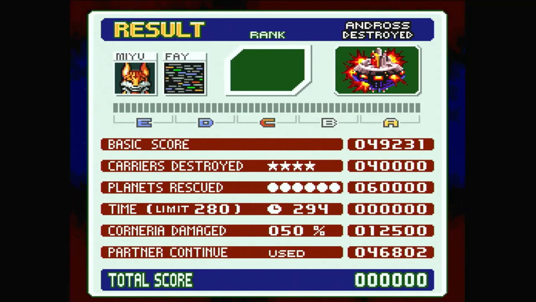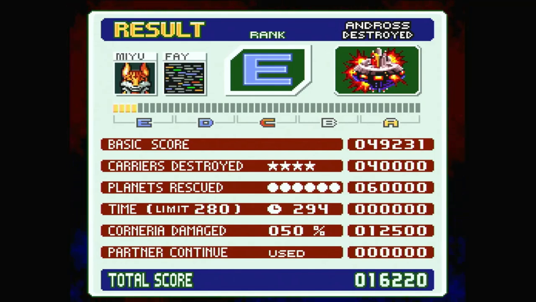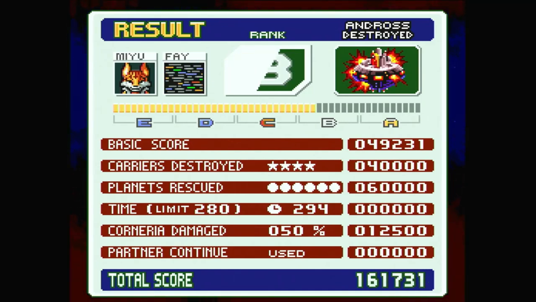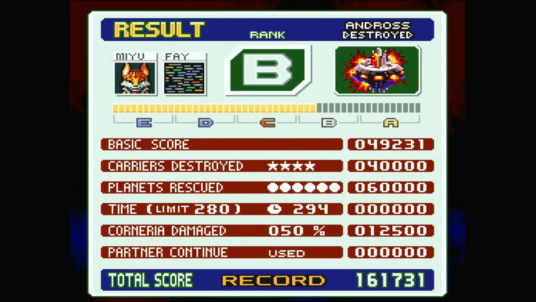Wait! Oh, 50% damage of Corneria, okay. What rank are we gonna get? It's gonna be a B. Yeah, it's a B. Well, not too bad, but... But if we didn't have a lot of damage to Corneria, then we definitely would get an A. Or even probably a star, I don't know.